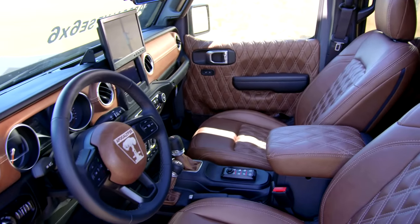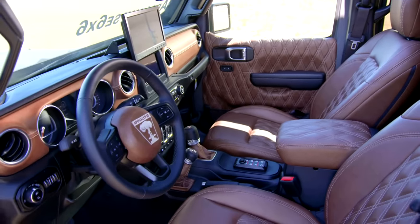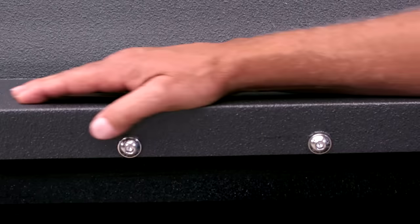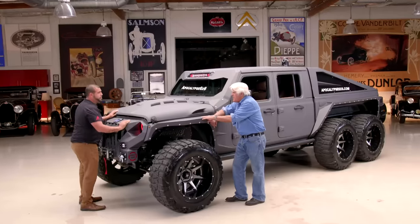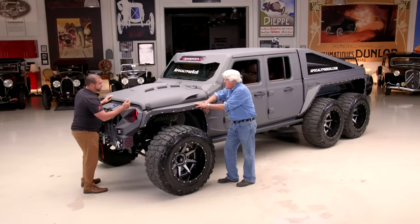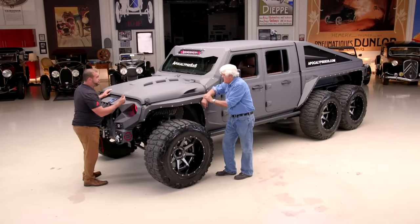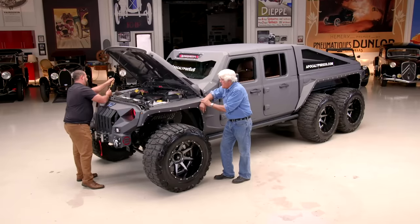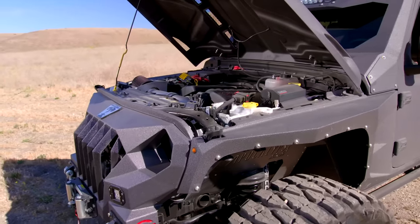Let's open the hood and see how that engine fits in there. Can you get just paint too, or does it all come with this finish? You can. Is this a matte finish — what do you call this? I call it Kevlar. It's a three-part epoxy with Kevlar fiber in it. Real rugged and low-maintenance. And there she is — that's the LS3.